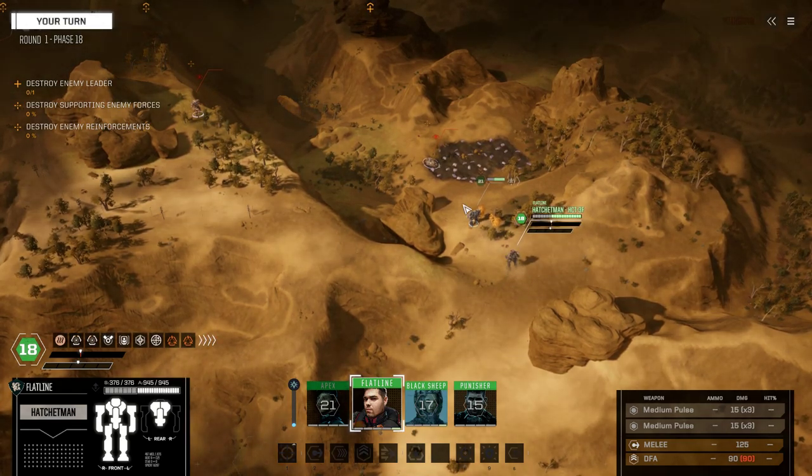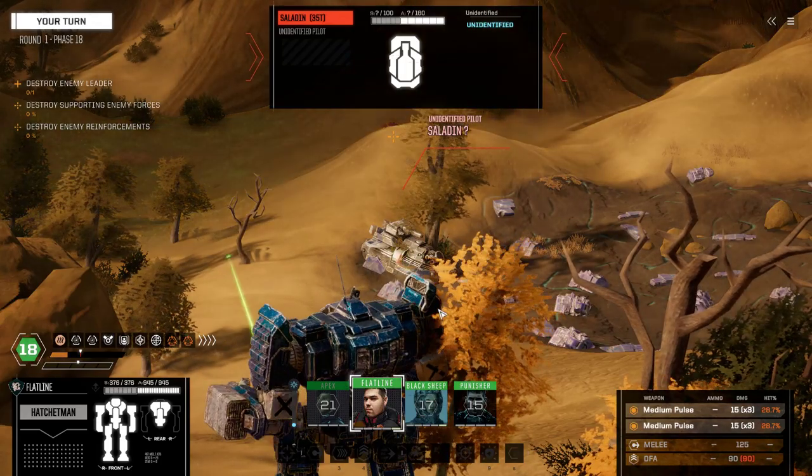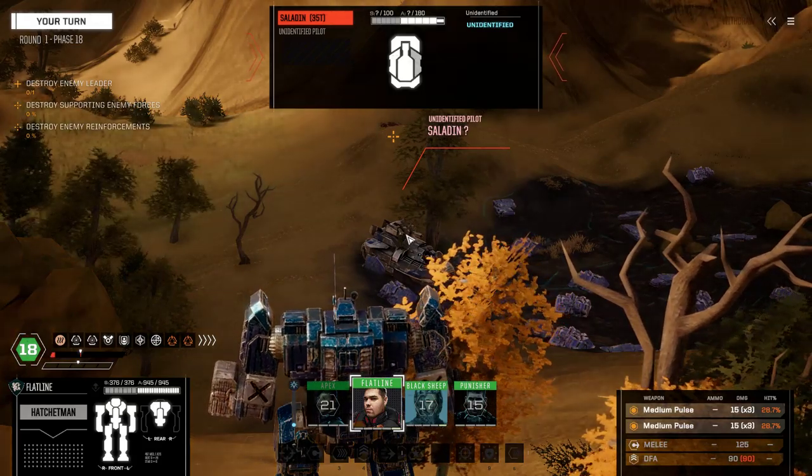Yes, at least we don't have to worry about salvaging parts. There will be that. Blast away. Saladin dies first. So we missed. And missed and missed and missed. So we did hit him once, though. So there is that working for us.